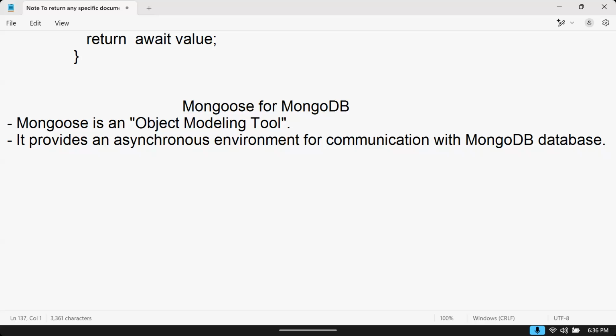You may ask, if it is not a driver, how will it connect with the database? It is a tool, a library, which has some classes inside that can work like drivers. So Mongoose is not a driver. Mongoose has some drivers, and by using those drivers it can communicate. Of course, without drivers you cannot connect with any database. To connect with any database, drivers are compulsory. You need to set up and install the drivers.